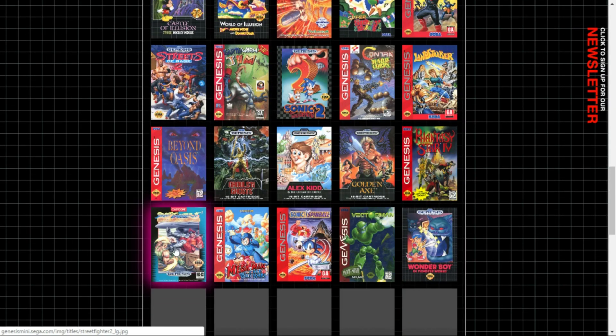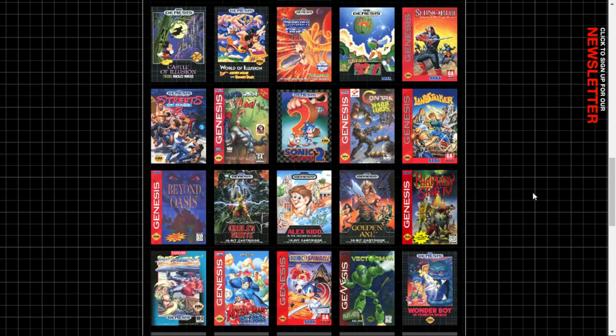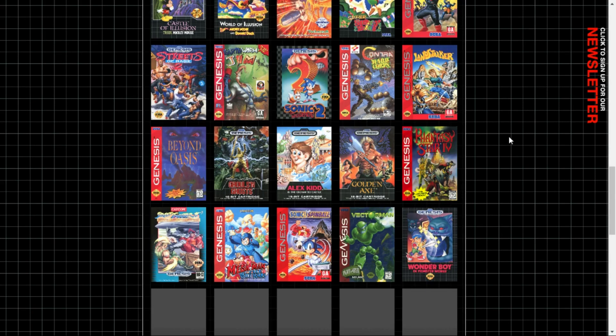As far as the six button controllers, they've included Street Fighter, which is definitely a six button game — you can play with three buttons, but it's not as enjoyable. What's cool is the Mega Man Wily Wars, which was only released on the Sega Channel. That was a failed attempt way back in the day for North America, but it did come out in Europe. We are also getting Streets of Rage 2, which is nice. Definitely a good lineup of games.